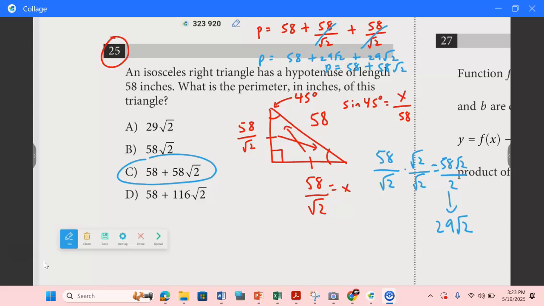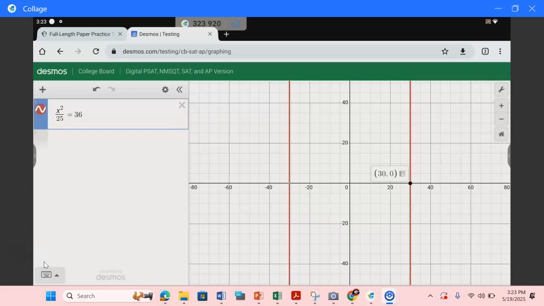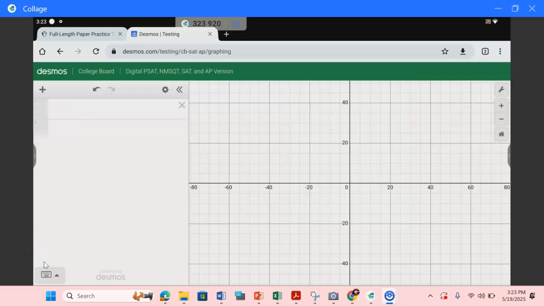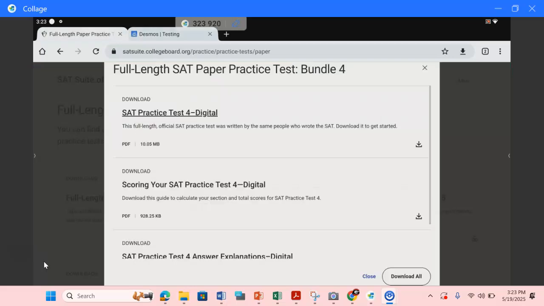Okay. Some things you can do alternatively for this. Let me show you Desmos real quick. Yeah, let's look at Desmos. All right, so what I can do on Desmos, I can type in these things, 58, for example, plus 58 square root of 2, and get that decimal of 140 right there, 140. If you look back at it, just do that for each of your answer choices.